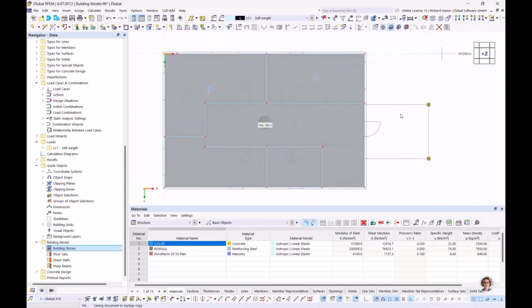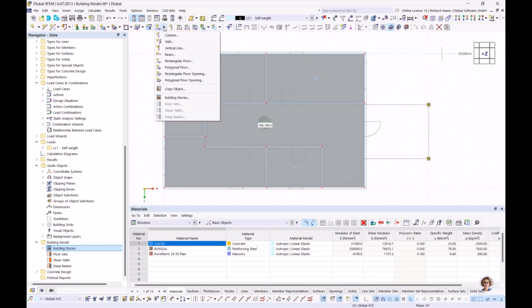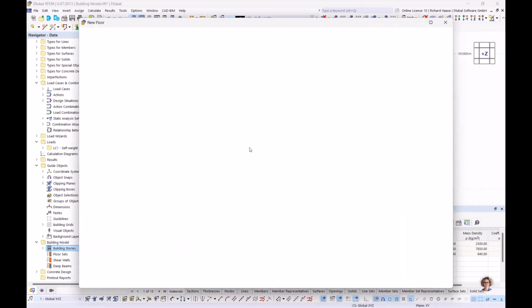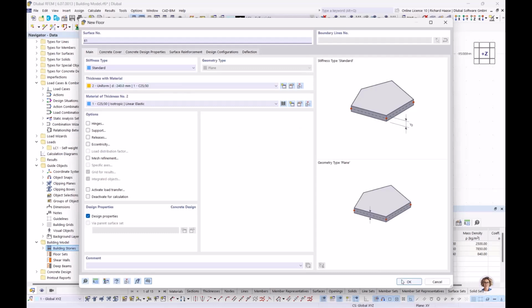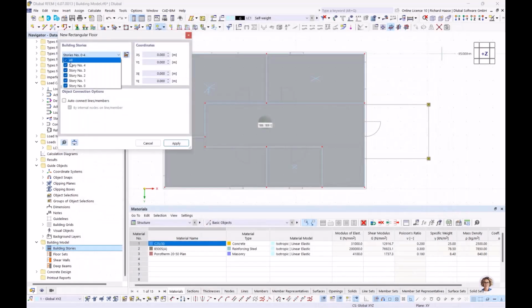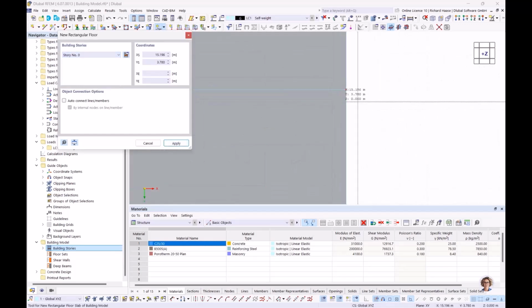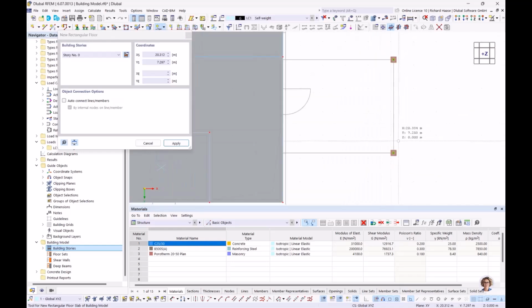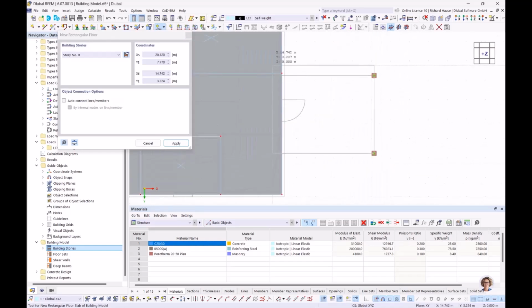Now we need this, I say, cantilever floor. Okay, also 25 and only in the ground floor. Let's start at this point.